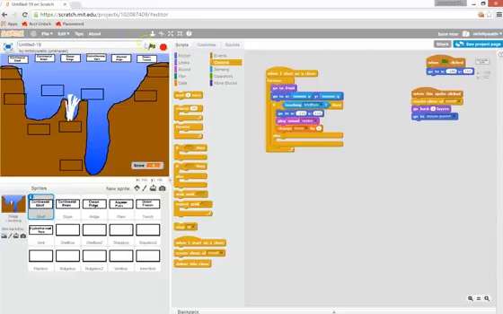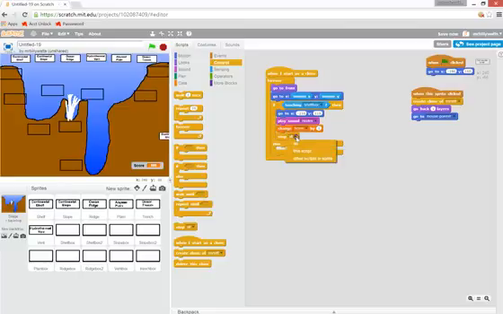Okay? Let's see if this game works so far. So here's my flag. Here's my continental shelf. Here's my clone. And look, my score, not sure why he's going up there. Oh, I know why he's going up there. Because of my forever loop. See, the forever loop's making him go up forever. We'll fix that in a second. But notice my score just keeps going up forever. So we need something. We need to stop.